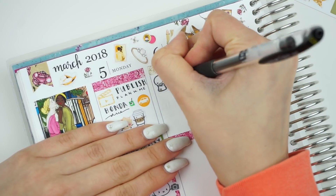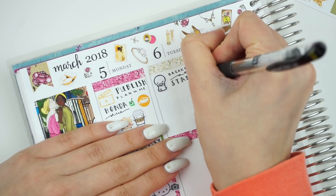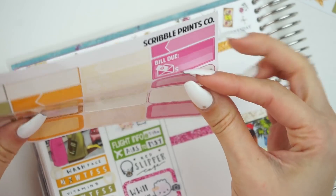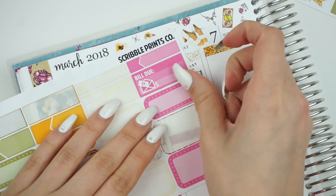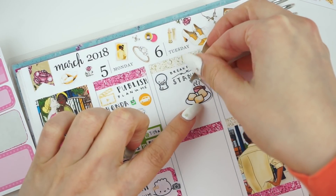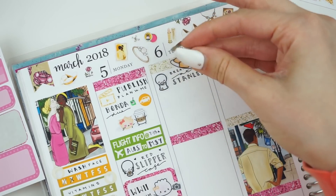Moving on to Tuesday. Tuesday was a very long day, and that's why I did not include a full box — I was going to remove the glitter headers anyway to add all the things we did. Since we were leaving early on Wednesday, we were trying to pack everything in and make the most of our day. The first thing I marked with a breakfast emoji was that we had breakfast at a restaurant called Stanley — they had really, really good breakfast potatoes, herby and delicious. And straight afterwards, we went to Cafe Du Monde because how can you not? That was on the top of my list.